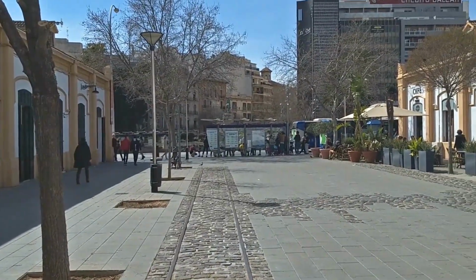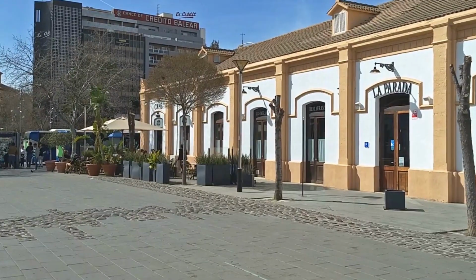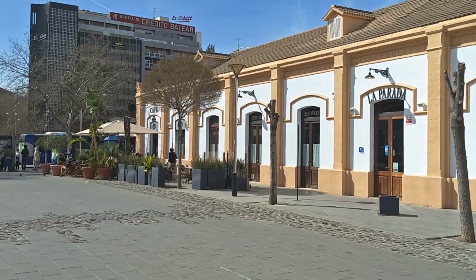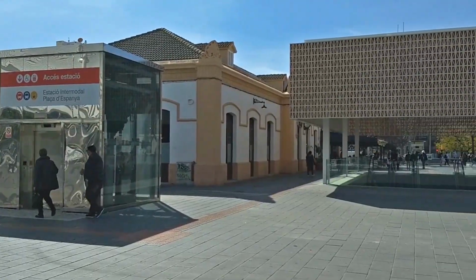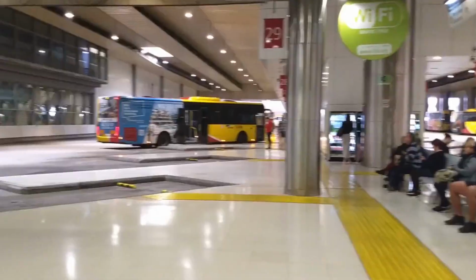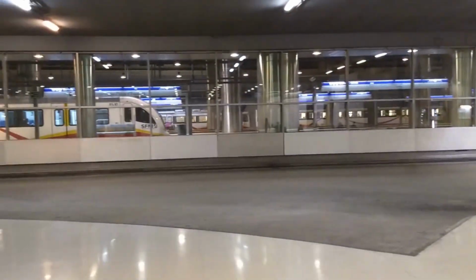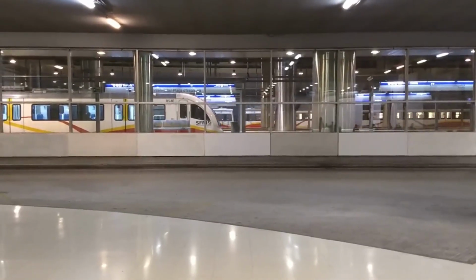This is the main railway station in Palma, the capital and biggest city of Mallorca. And yes, I know what you're thinking, not a lot of trains. Well, that's because the tracks have been moved underground, directly below where we're standing, into a kind of public transport superhub megamix, which opened in 2007 and retains all the charm of the original station, except for everything.